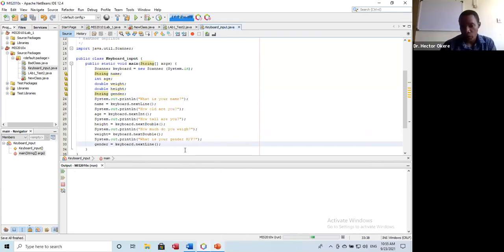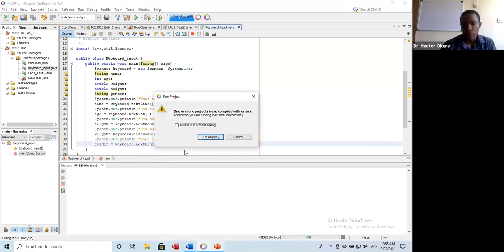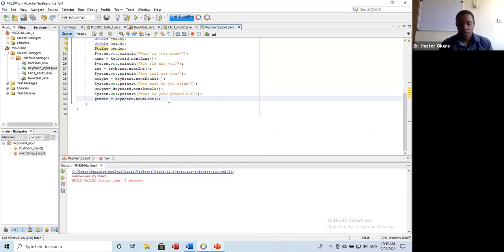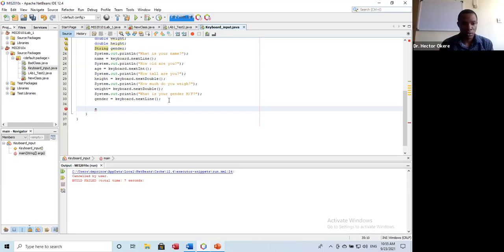So when we run the program, it compiled with an error. We did not actually show our display, System.out.print. Sorry, I canceled the run. So System.out.print. I will not format it so that it won't take our time.